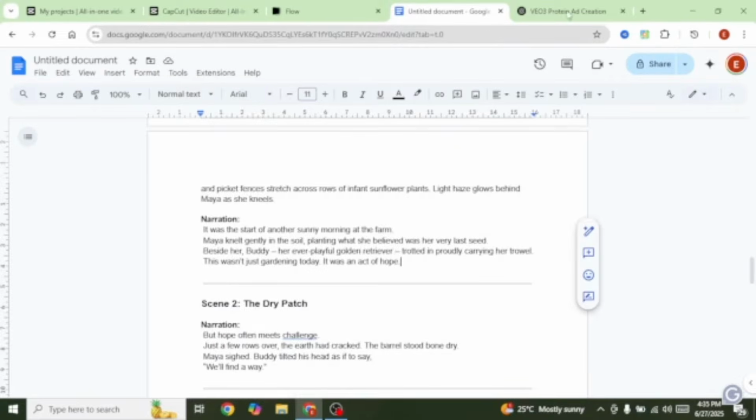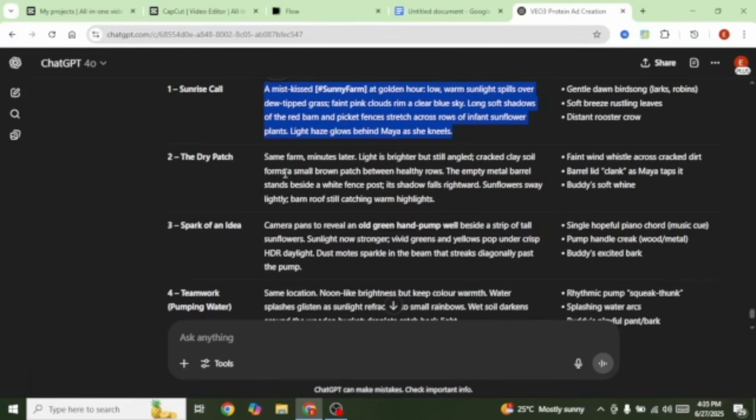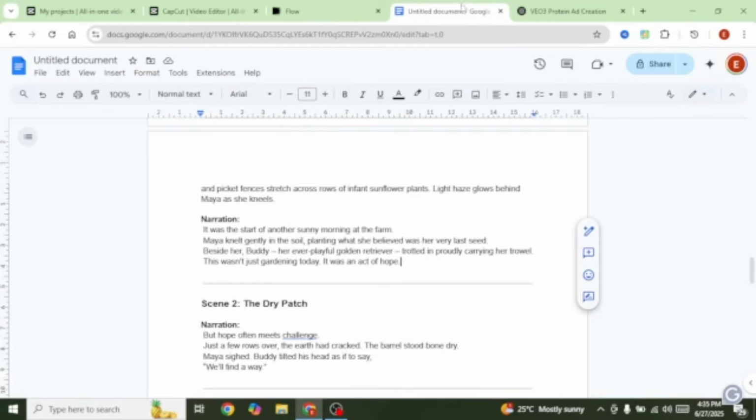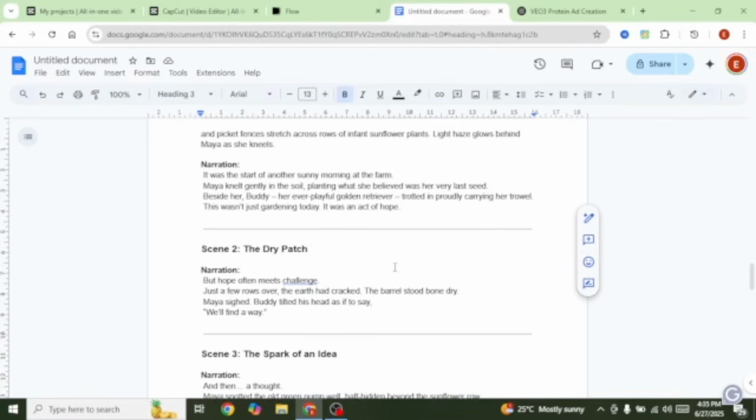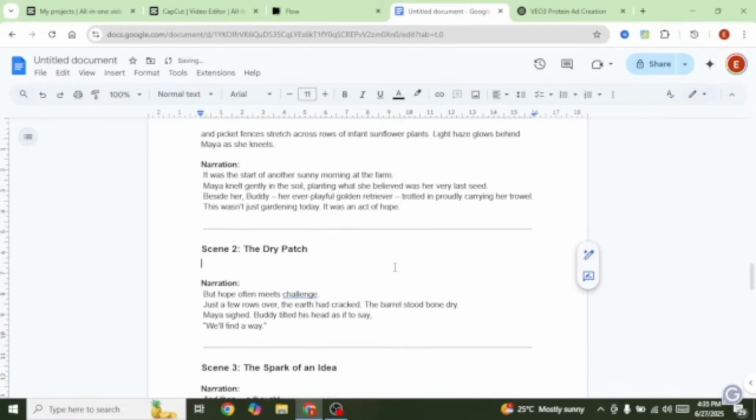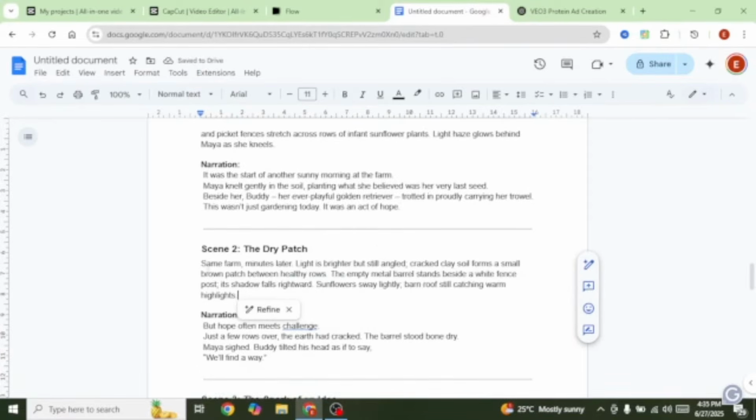Let's move on to the second one. I'll head back to ChatGPT and copy the background description for the second one, which is the dry patch. Then I head over to my Google document, and again, just before the narration, I'm going to paste in the description of the background and give it a short tag. So hashtag dry patch, and it's going to be equal to this description right here.